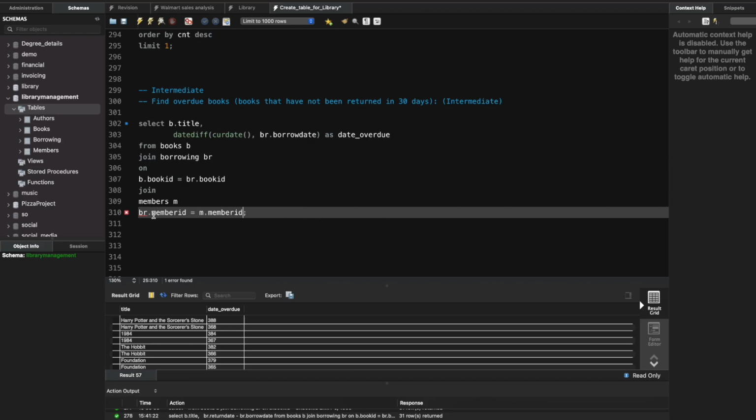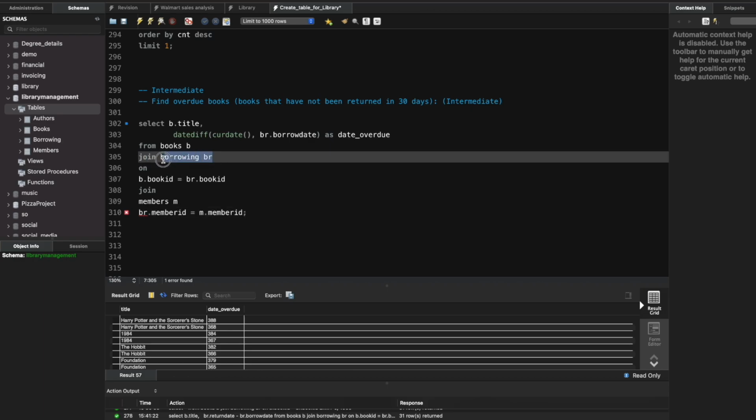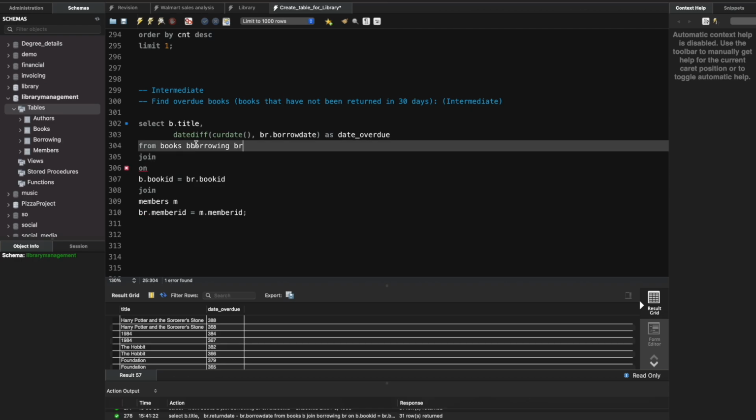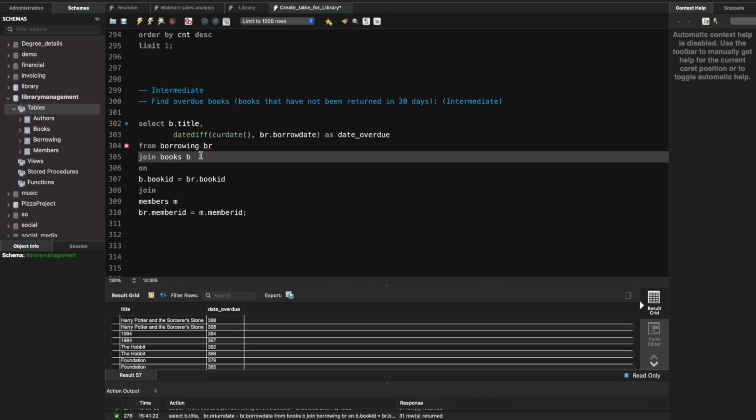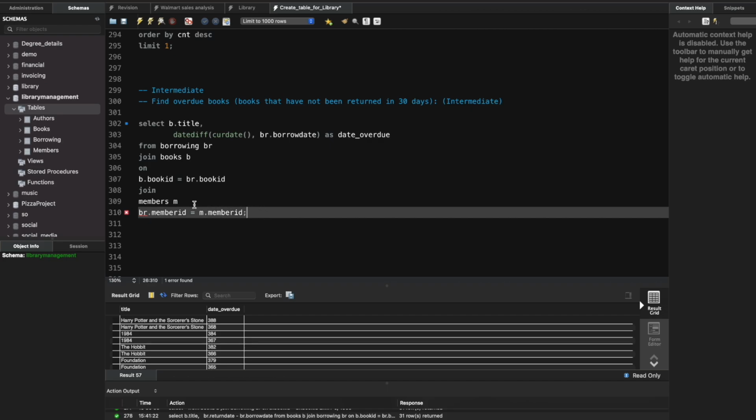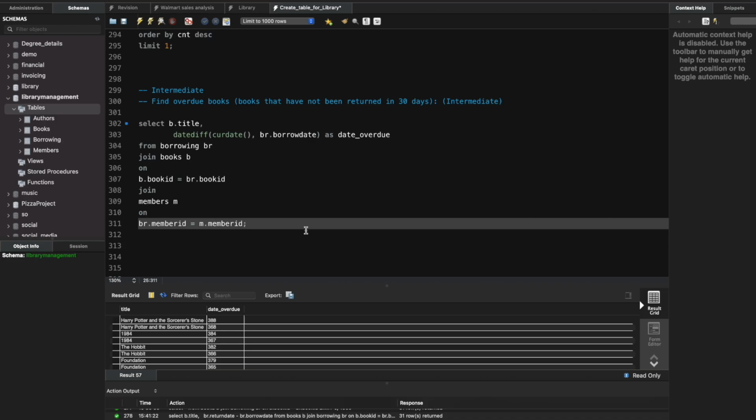Yeah, from here, I cannot do that because I have to paste it here, and my primary table has to be borrowing. Okay, on. Yeah, and now I also want the name, right?